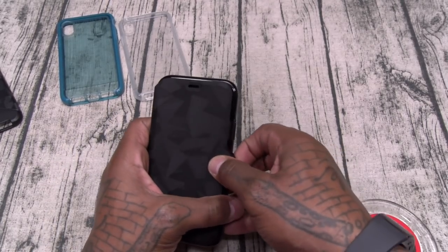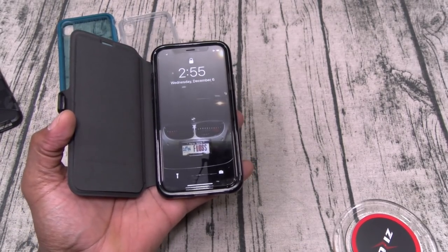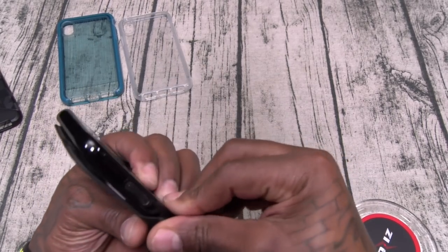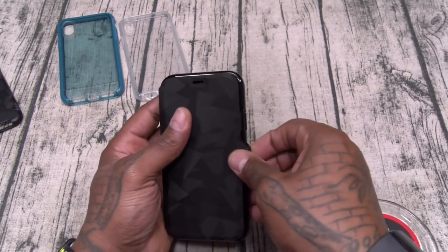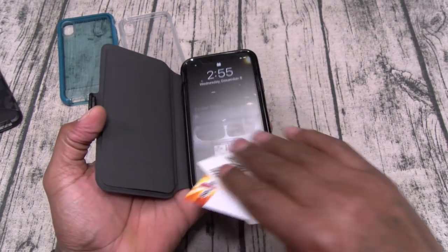But let's see if we could do this. I like to do stuff like this. Now, if I got a wallet case and I got a couple of other cards, business cards or something, we can slap them right in here. Use that secure clip and they'll lock into place, not opening up and not sliding out. Now that would be the same if you had your usual $62 that you take when you're going out. Slap it right here. No need to bring a wallet.